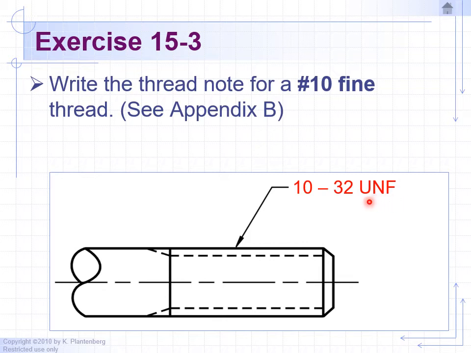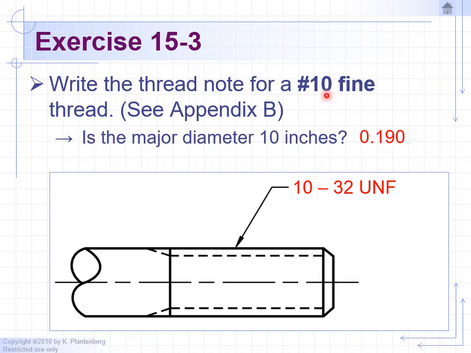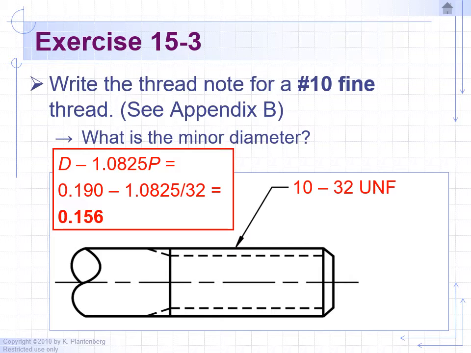And the UNF stands for United National Fine Thread. And the number 10 doesn't stand for a 10-inch diameter. It stands for 0.190 as shown on the table. Now, out in the real world, you'll probably never have to calculate a minor diameter unless you're making your own threaded shaft. I've only had to create a customized threaded shaft. We had to use a large diameter shaft. I think it was close to 2 inches in diameter. And we had to custom make this part, so we did have to do our own calculations using the ANSI or ASME standard.